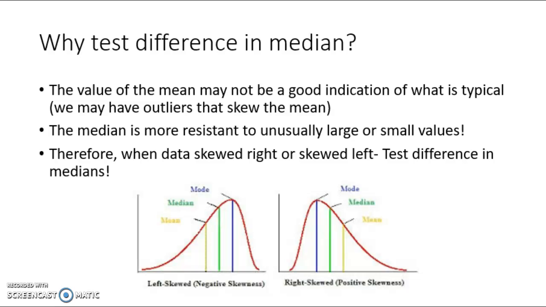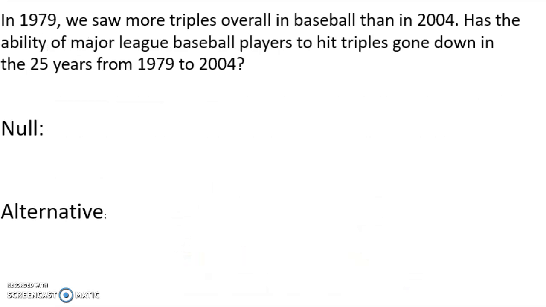Looking at this slide here, anytime you have outliers and your information is skewed, like over here on the right side, if you have right skewed data, that means the mean does not have any backbone. It's fickle. It's going to be chasing towards the outliers. And the median is going to be more resistant to change. So if we have outliers and our information is skewed, we are going to rely more on difference in medians rather than the difference in means. Okay?